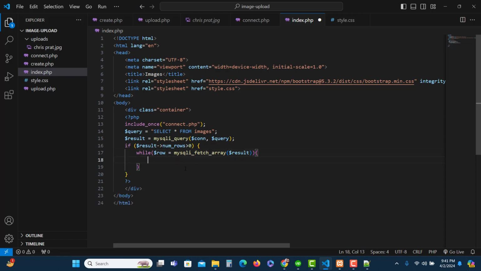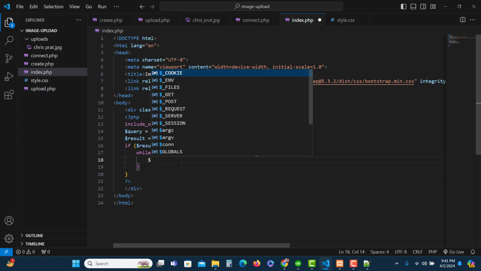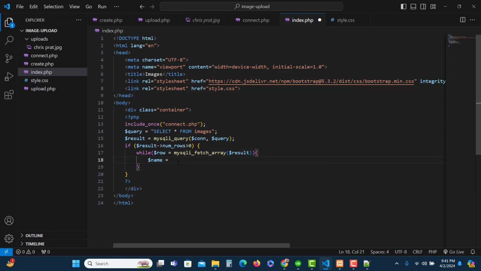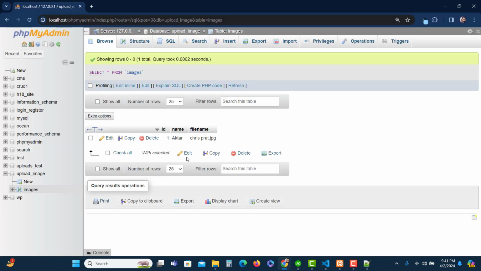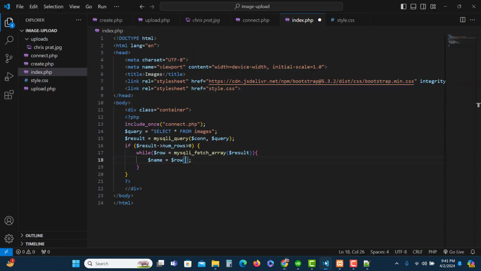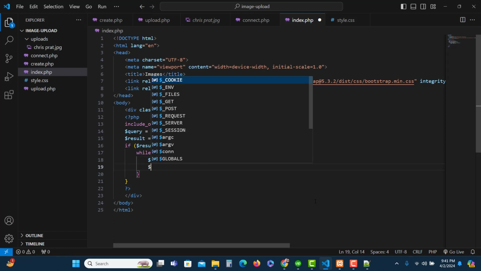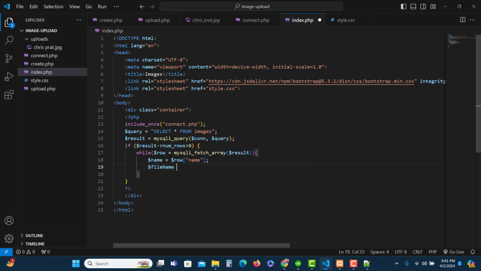Now we need two results or two columns. First one is name, row in the array key. As you know, the first column is name here, so it will be name, and then the file name equals to row.